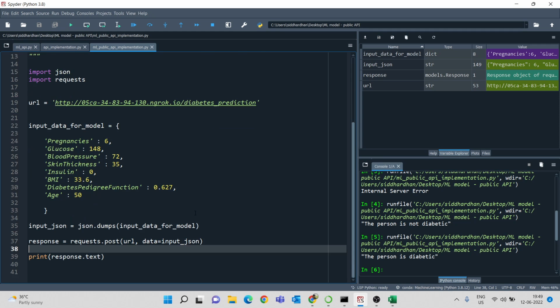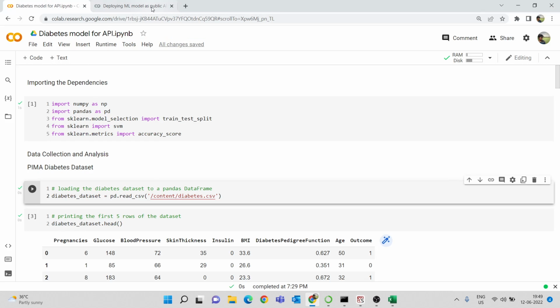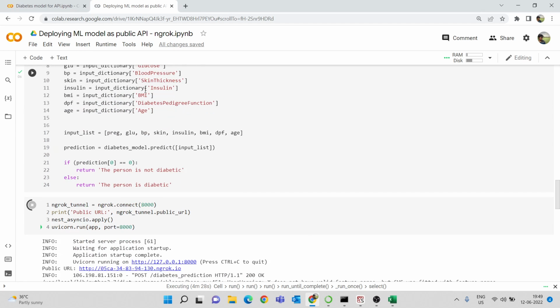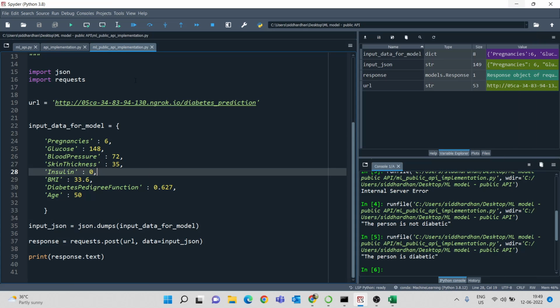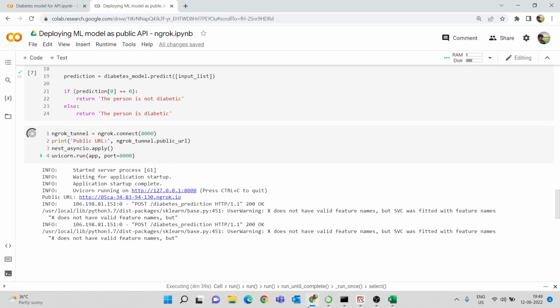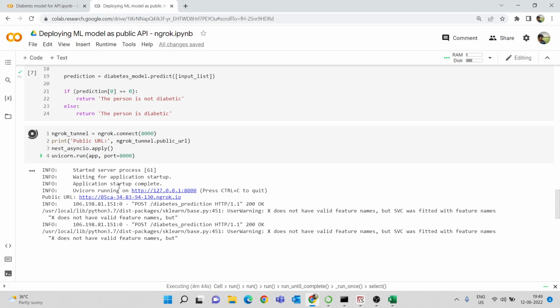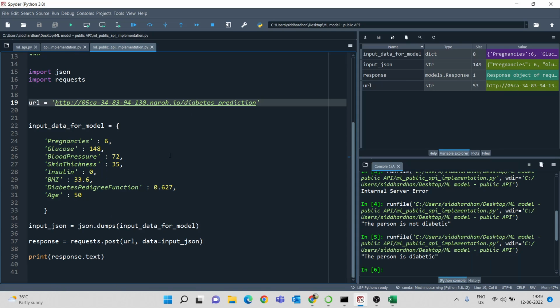I hope you have understood everything covered in this video. All you have to do is save the file from this Colaboratory, run all the cells in this second Colab file, and copy this link. This link will change, and you have to replace the link that I have given here. That is very important. This link won't work when you run it, because I will close this Colab file now. So make sure you replace this link with the link that you get when you run this particular ngrok cell, and once you do that, this will probably work.